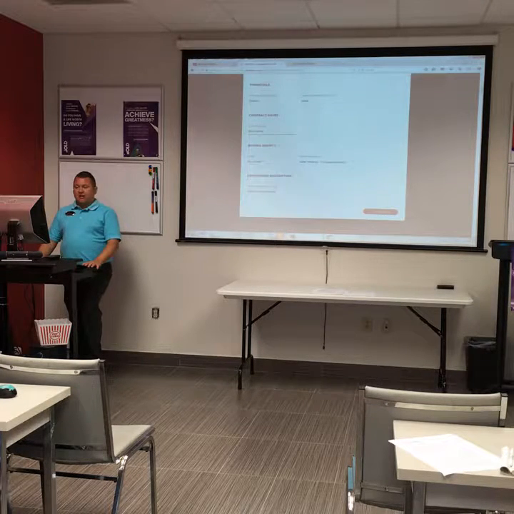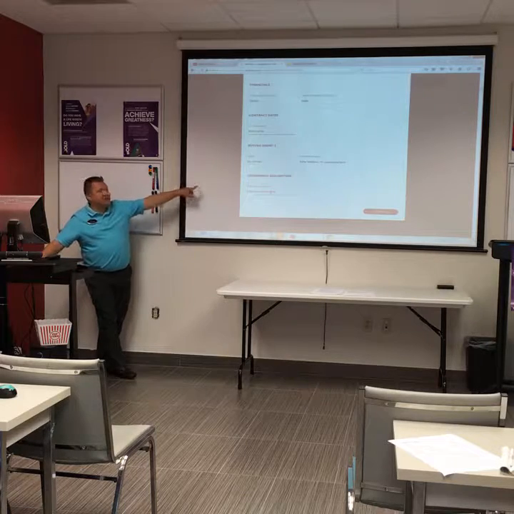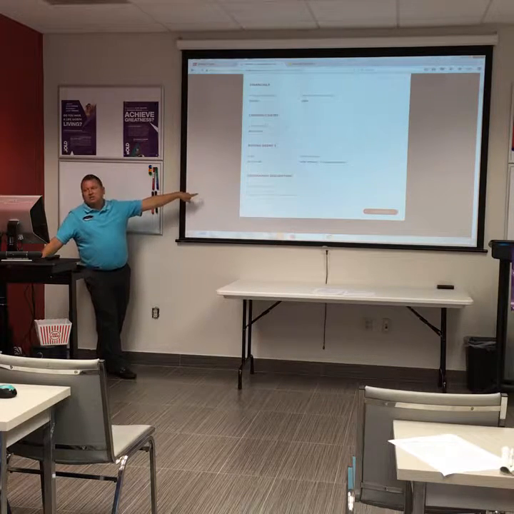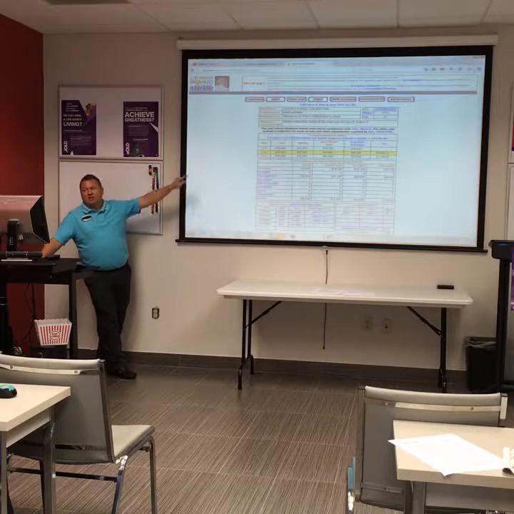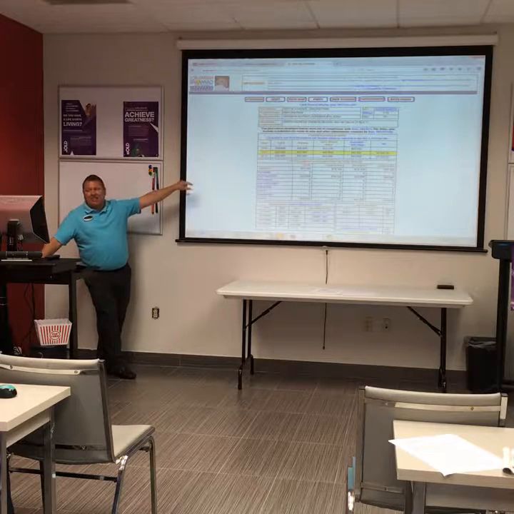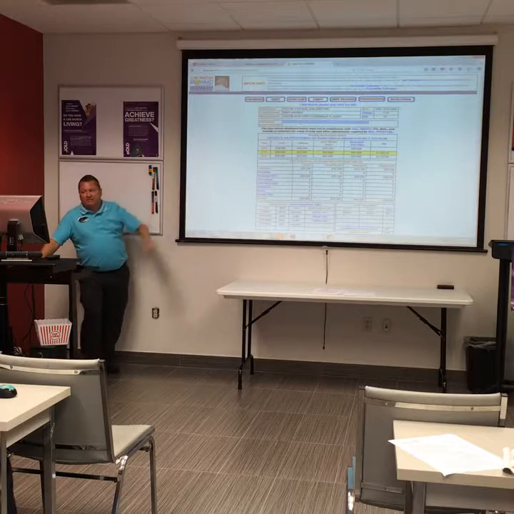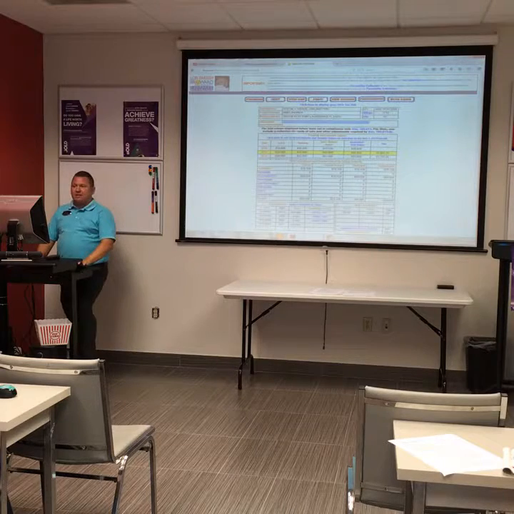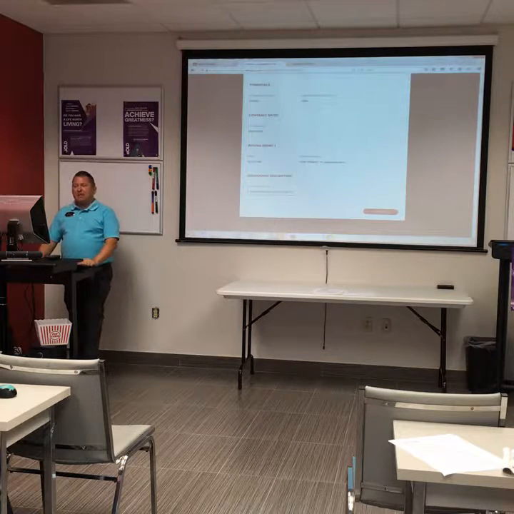I'm already marked as the buyer agent, and now notice legal description for some reason is all the way at the bottom. The two most important things about this contract are the ID and the legal description, which is right here. So I copy that and paste it at the bottom of my contract.